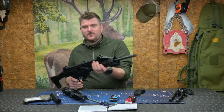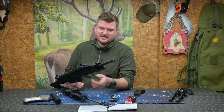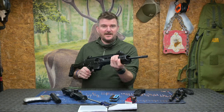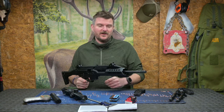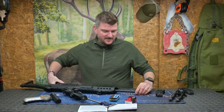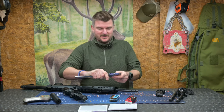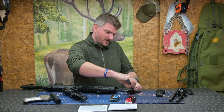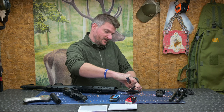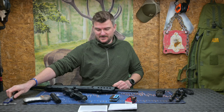The polymer M-lock, it's quite warm to hold, it doesn't draw the heat out of your hands. You've got plenty of space there on the fore end to get a good grasp on it without touching the barrel or anything. Barrel's quite slim in diameter. In fact, I didn't check what it was. I'm going to guesstimate it's about 16 millimeters. And do you know what? We can assume that because the battery's dead in there, but it is, yes, it's 16 millimeters.